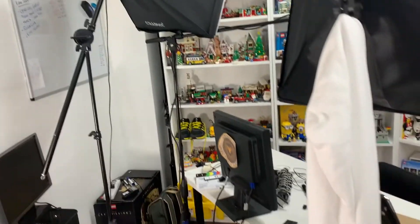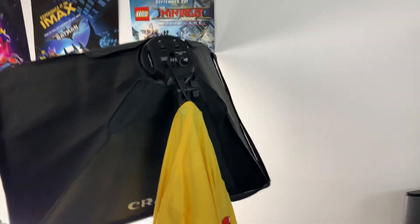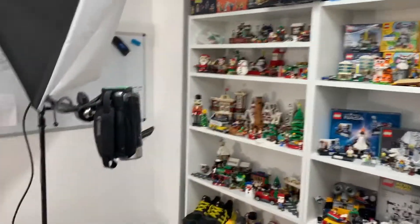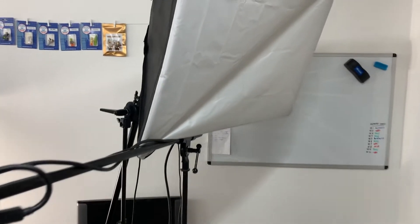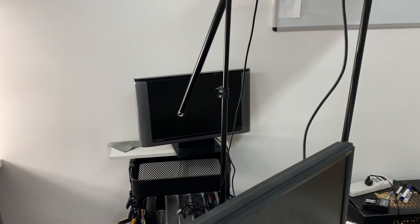Construction — or should I say deconstruction — is in full effect here at the studio. As you can see behind me, everything is a huge mess right now. I'm just trying to make it so it's a little bit more accessible when filming. I'm trying to make it so one of the other lights goes back here, more tucked towards the wall, so there's a little bit more room so I can walk around to set up the camera. I've also been experimenting with an overhead camera rig, which is something I've really wanted for a long time. I put a camera up here and I'm just going to be testing it out to see if it's something that's going to work. I honestly have no idea.